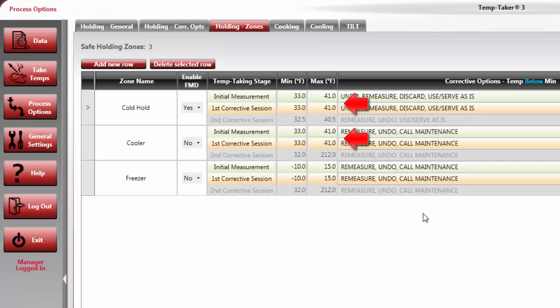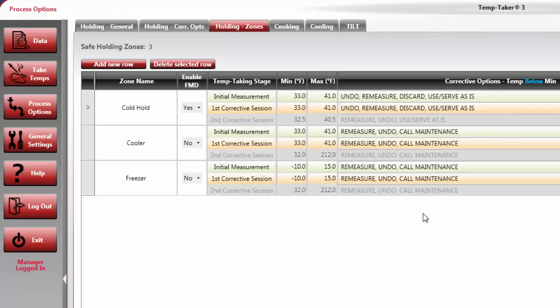Please note that this example shows you why you would actually require two separate temperature zones to be created to separate the equipment from the food. The reason for this is so that the appropriate corrective actions can be assigned to each type of item. For instance, you wouldn't want to choose from corrective actions such as cool down for a walk-in cooler that temped out of range at 52 degrees. You would want to have more appropriate choices available, such as call maintenance. This is important to think of as you design your programming at this stage.